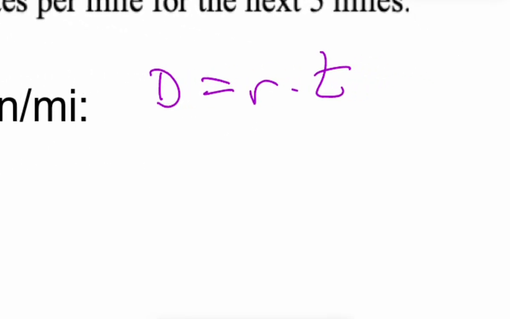So if we took this equation and we solved for time in terms of distance and rate, what do we have to do to isolate that time so it's all by itself? What mathematics will it take for us to solve for time? What would we have to do to solve for the t? What do you think? Yes?